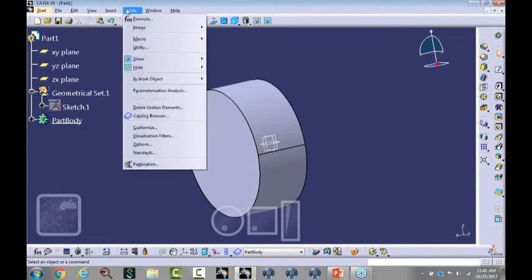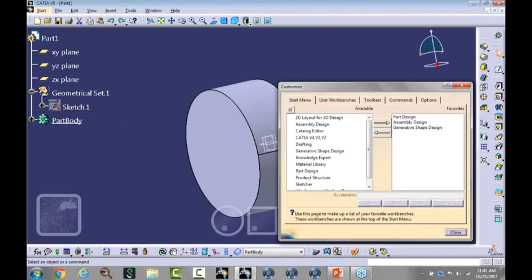Under Tools, we have Tools Options and we have Tools Customize. Let's go to Customize. Here's where we did the Start menu and pared it down to only the 3 that you use. And using this particular option, you have the ability to do a user-defined workbench, a user-defined toolbar or set of toolbars, and those toolbars contain user-defined commands. Now, a secret of CATIA V5. Part design isn't part design. It's kind of a ghost workbench.